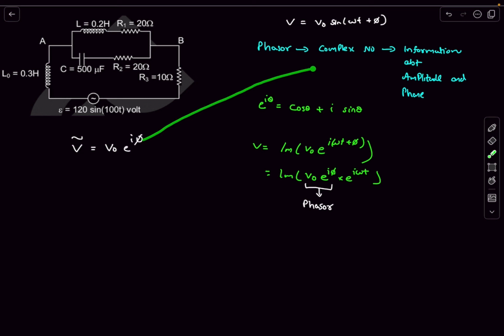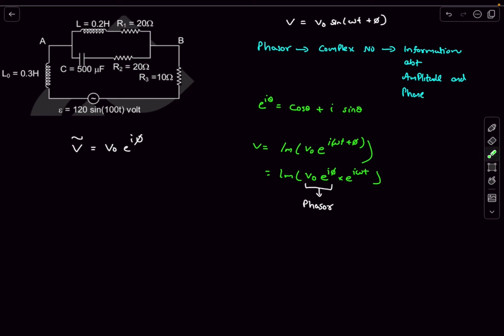So again, coming back to our original point, it has information about the amplitude and phase of the sinusoid. As you can see, it has the amplitude and the phase, and it is independent of time, because the factor involving time was e to the power iota omega t, right? And now if you want to go back to the sinusoid from our phasor, you multiply the phasor by e to the power iota omega t and take the imaginary part. And remember guys, we're taking the imaginary part because it's a sine function. If it was a cos function, then you would take the real part, right? Just keep that in mind.